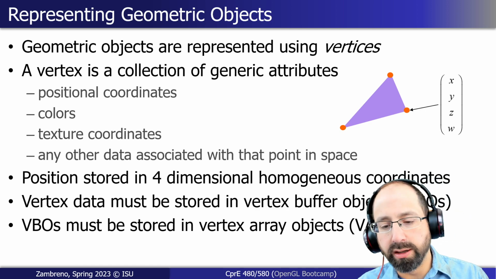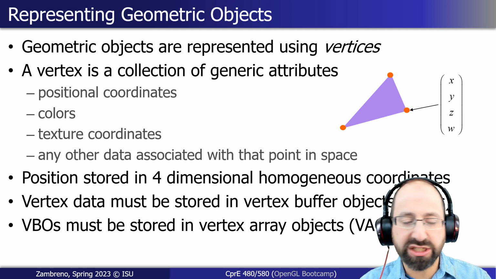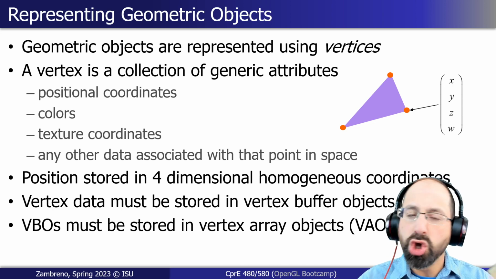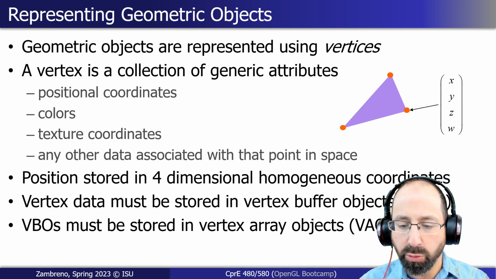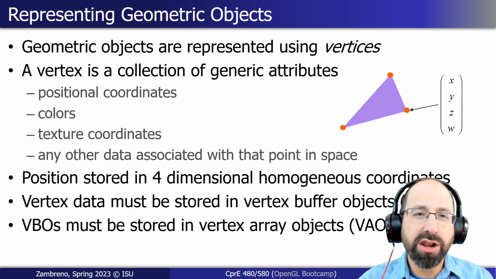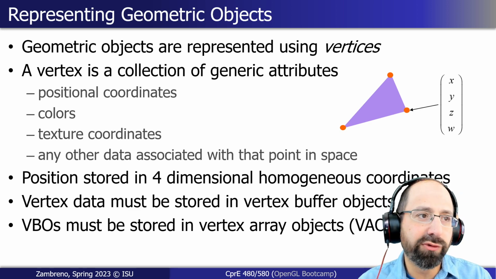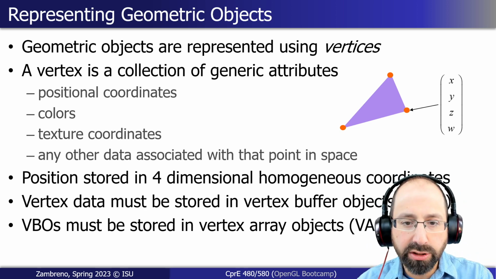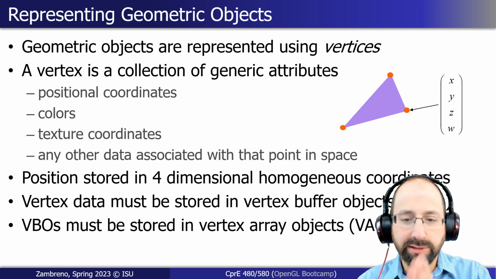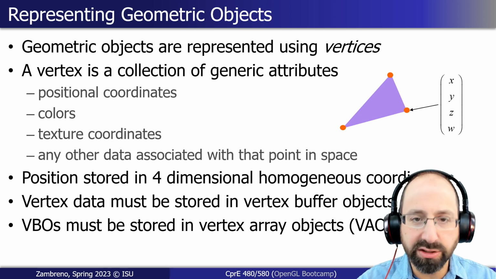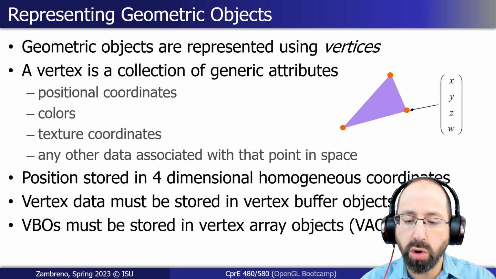You can have an array of structures, each containing a single vertex's information. You can also have a structure of arrays, where all the same type of data for a vertex is stored in a contiguous array. Another way to think about that is you can interleave position, color, texture, position, color, texture, or you can do position, position, position, color, color, color, texture, texture, texture. The calls to the buffer copying just have slightly different parameters depending on how you are doing that. Either one is going to be fine.